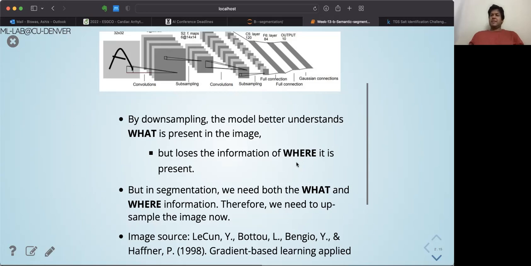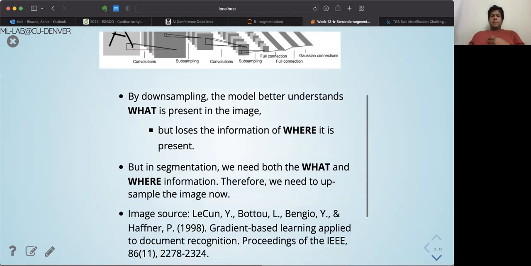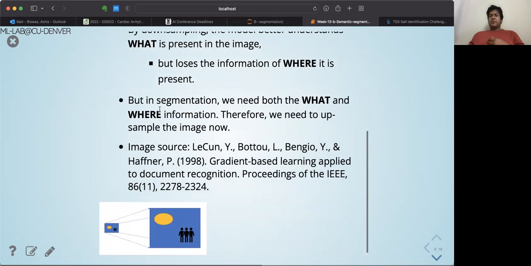But in doing so, actually, it loses the information, what do we call where, right? Because it reduces the size and shape of the input image. So you're losing exactly where that pattern occurs as you move on to the next convolution layers or max pooling layer. But if you do segmentation, you know that actually we need both, right?